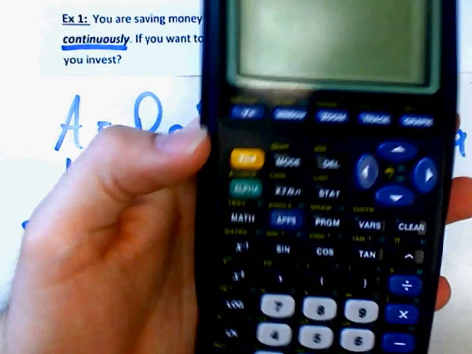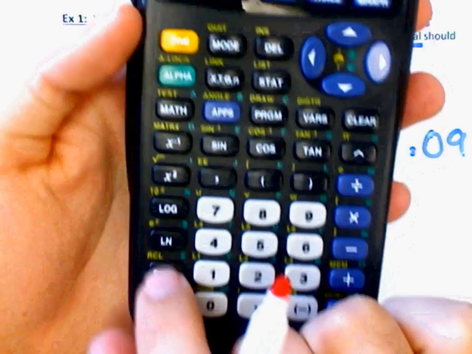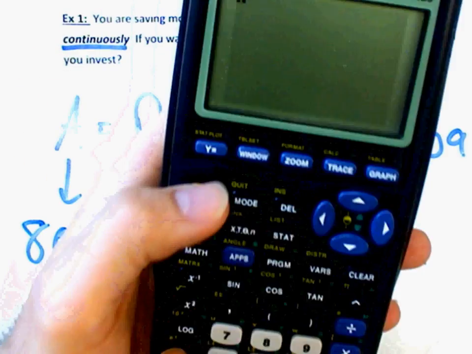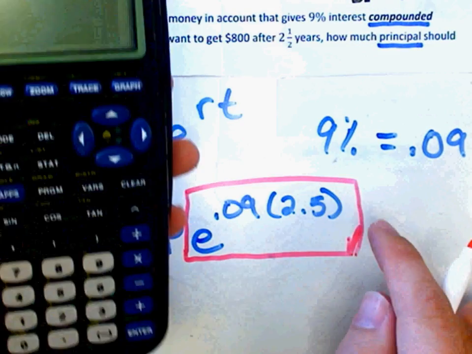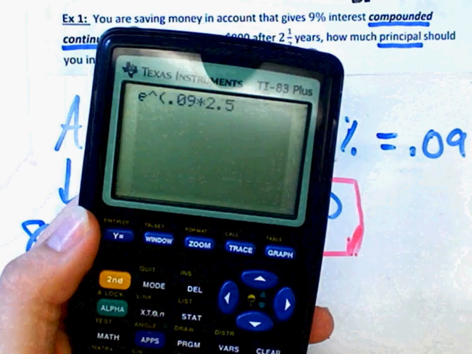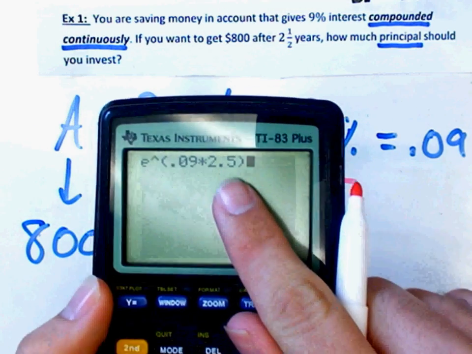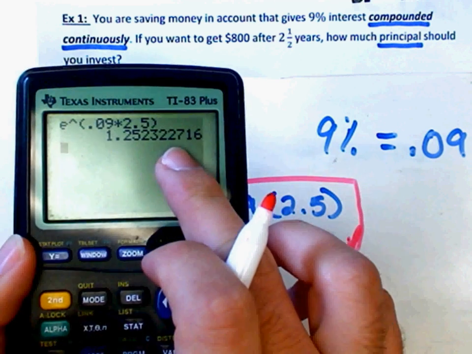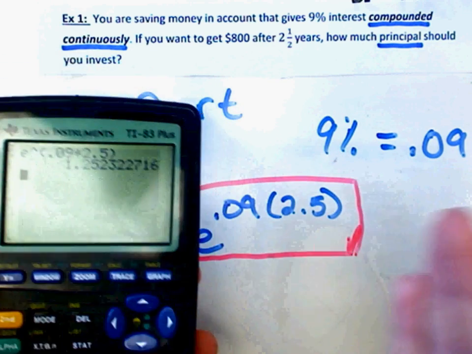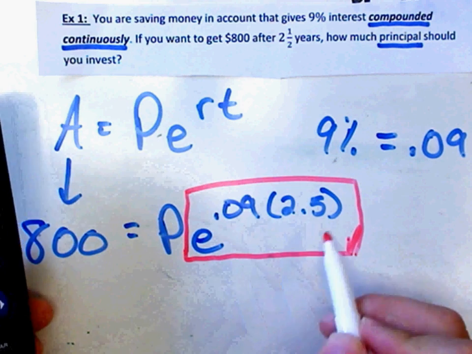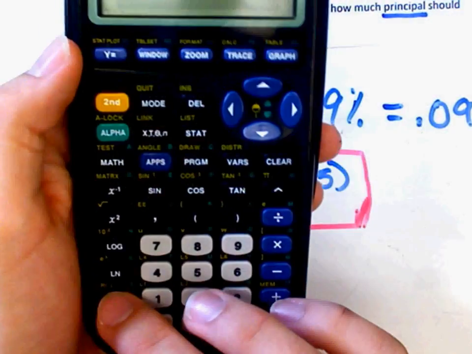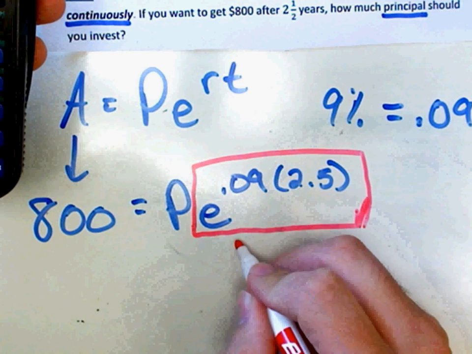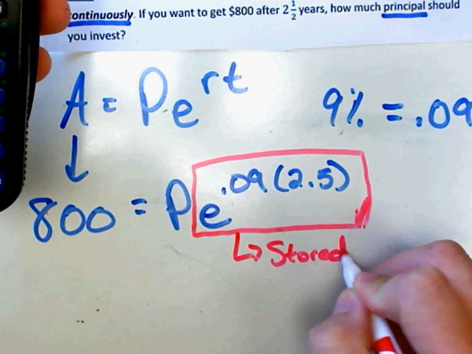So if you take your calculator, you should have an E button somewhere on calculators like this, the TI-84. It is the second function of the natural log. So I'm going to do E, and I'm raising that to the .09 times 2.5 power. So I'll show you that. Should be what this is. We'll hit enter. You get 1.252322716. It might go a little bit further, a little bit less on your calculator. I don't want to write this down. But I'm going to go ahead and store it as the variable X. Your calculator should have a function similar to that. So I'm just going to know that I store this as X.